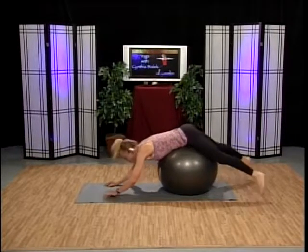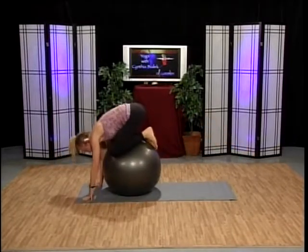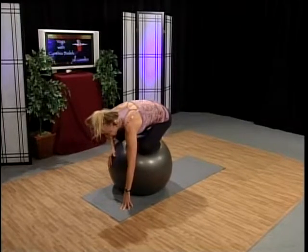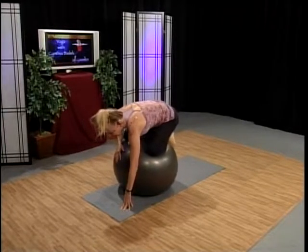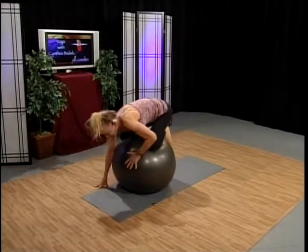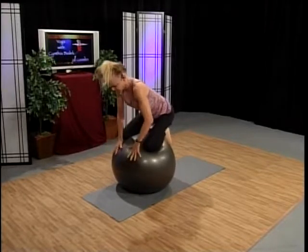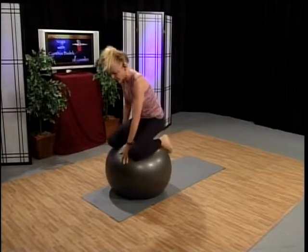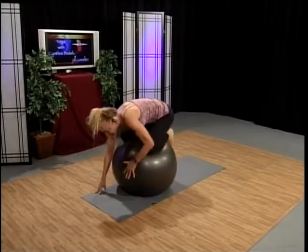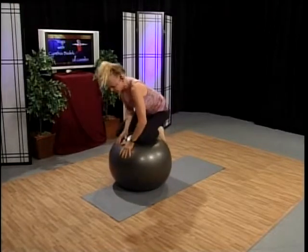And once again, walk your hands forward. Bring your knees up on the ball. And if you can, go ahead and bring both hands up on the ball. Another balance challenge. Falling back over the ball if you can as you come up.